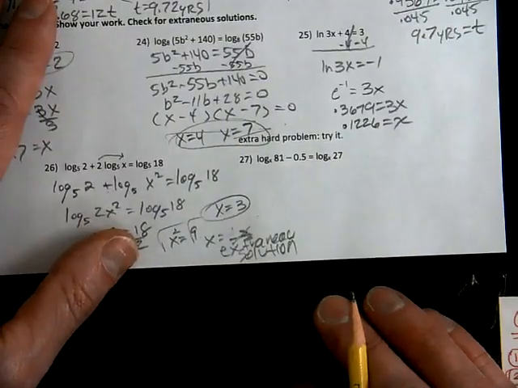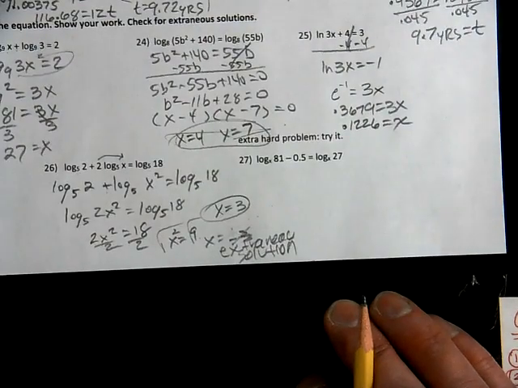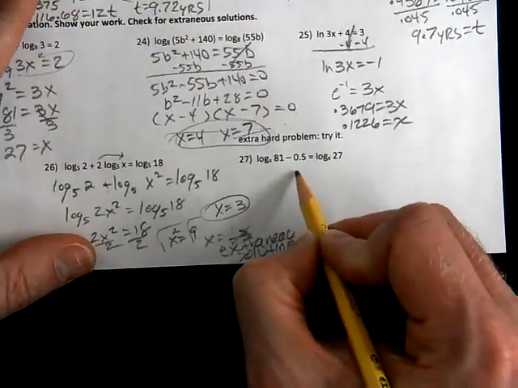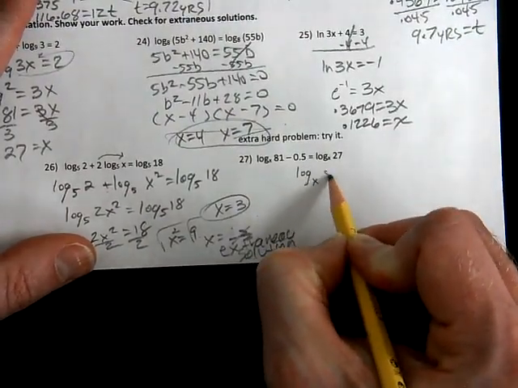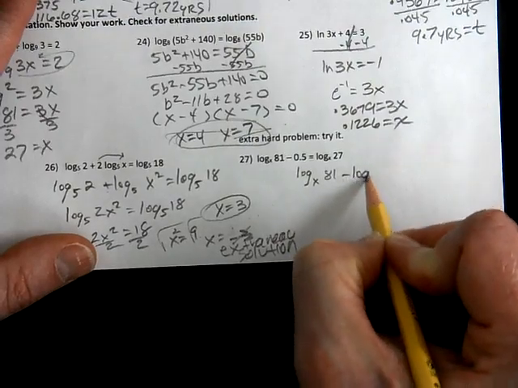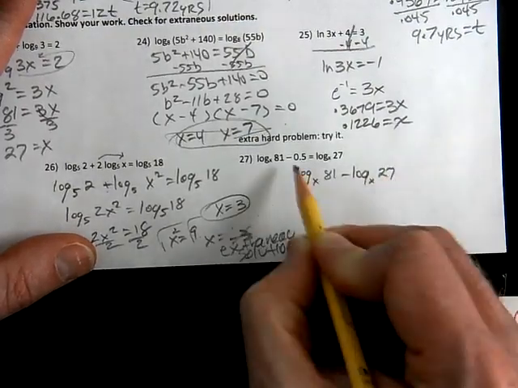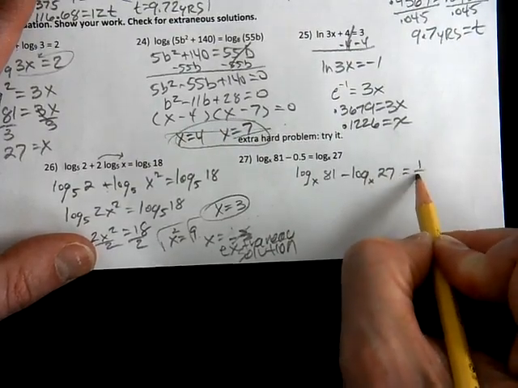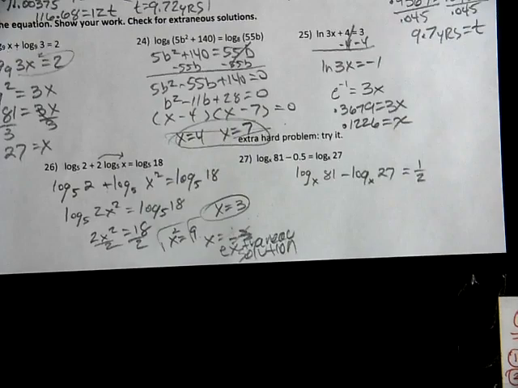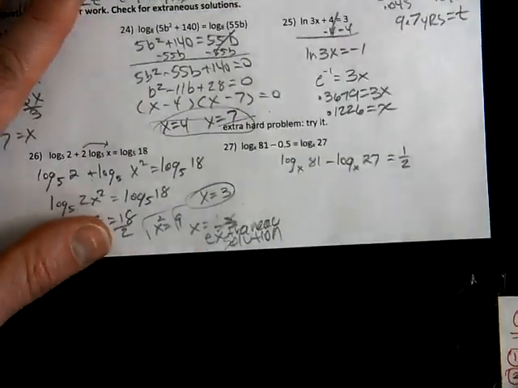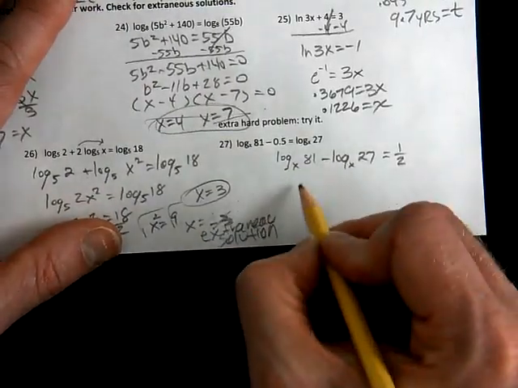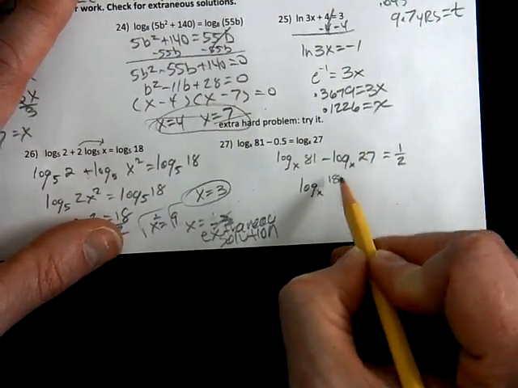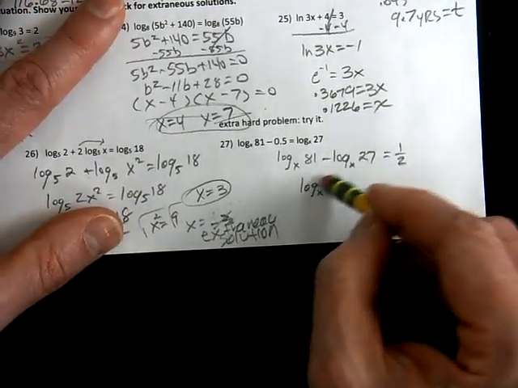All right, last one. Look at this crazy problem. We're solving for a base. Well, let's try to bring our logarithms to the same side. Move your half to the other side. I'll write it as a fraction so I don't have to worry about decimal points. This is minus. So minus implies that we are going to write a fraction. That should be 81, not 18.